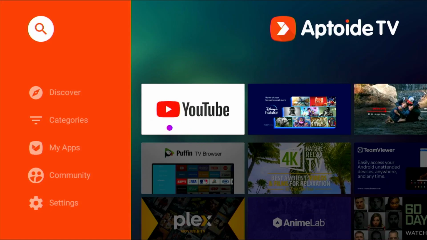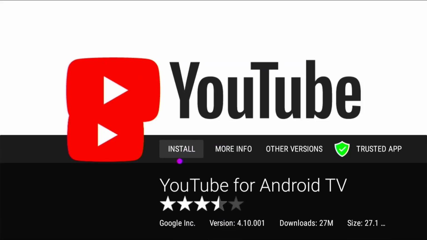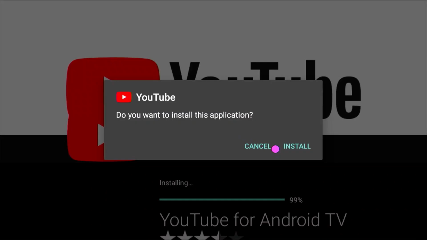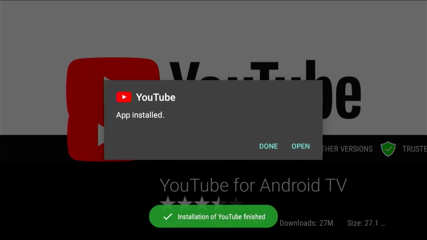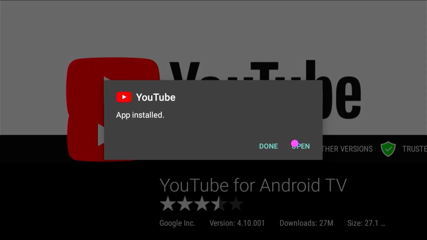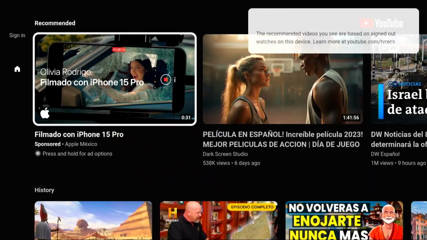If you want to launch YouTube, just like this, you have the mouse pointer to install it. Just like this. As of now, I'm not using any keyboard or mouse attached to it. I'm using the Xreal Beam to control all these operations. Click on open and it will launch YouTube for you, just like that.